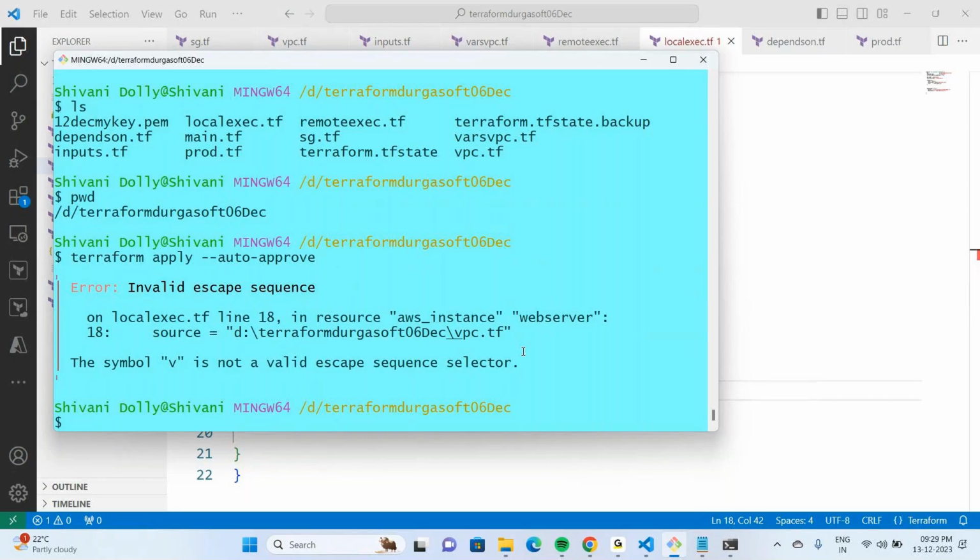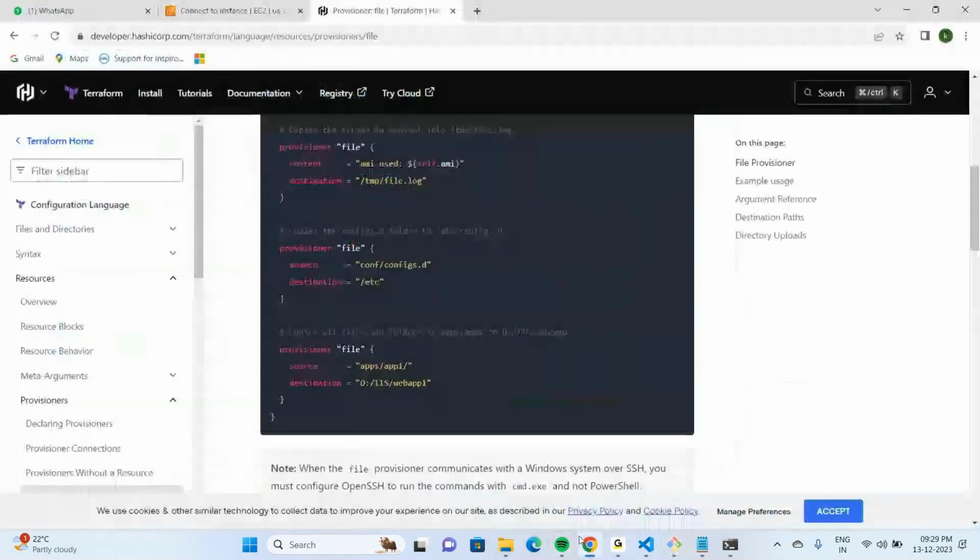So instead of that, you can give the same path, sir. But he has given D colon, so forward slash D colon. Oh, okay, sir.